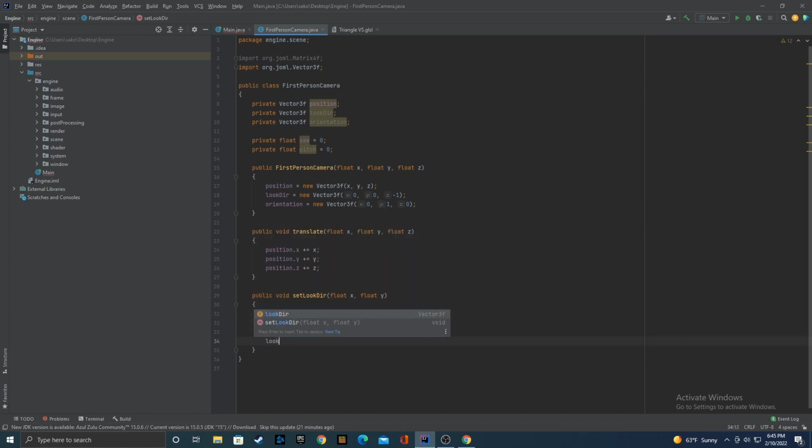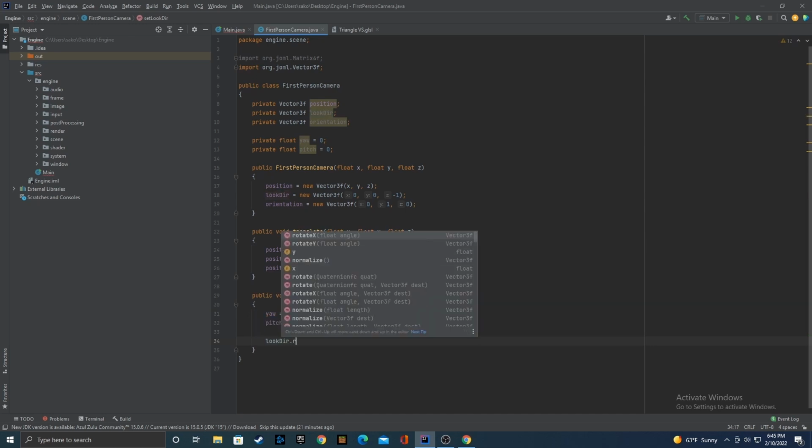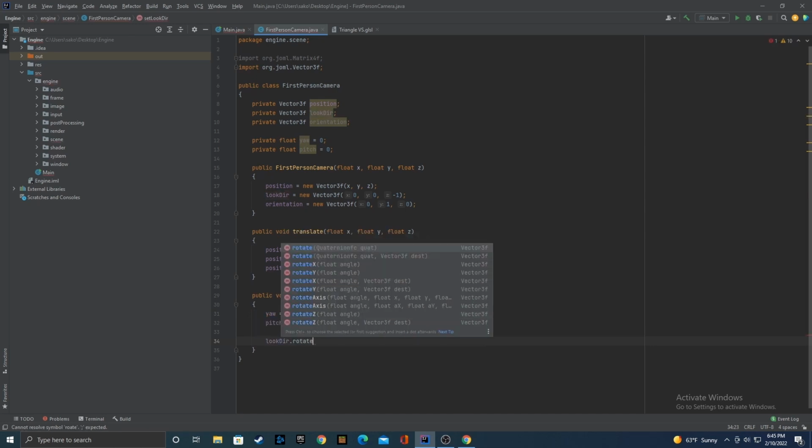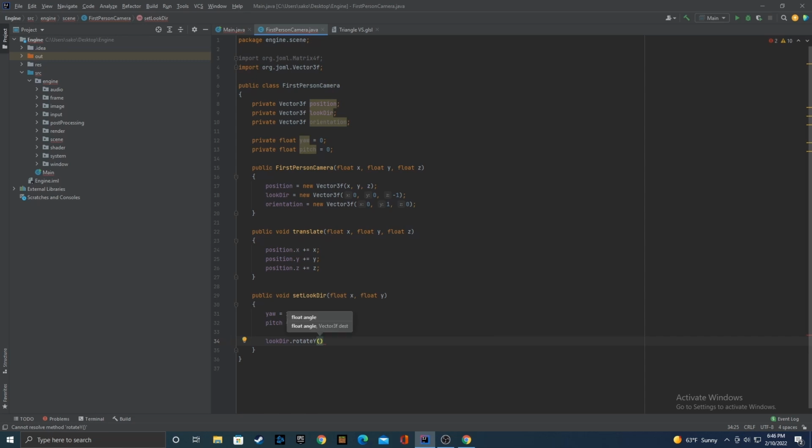So we'll type in the name of our vector and we'll type in rotate. Make sure I spell it correctly here. And there we go. And it takes in our angle. Now again, this angle is going to be in radians, so this won't be correct. So we need to make sure this converts to radians. So we can just say Math.toRadians. And toRadians actually returns a double, so we need to cast this into a float. Perfect. Now, to make sure the changes are actually applied to this vector, we want to pass in this vector as an argument right here.